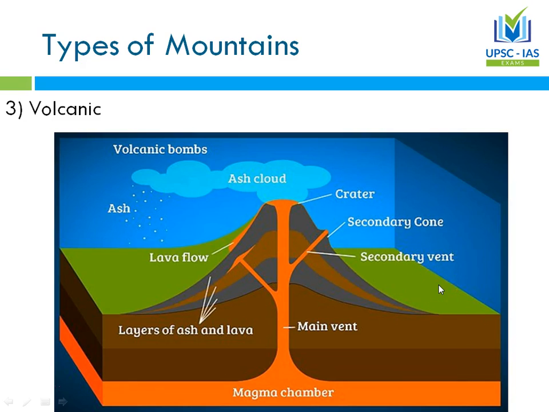In India, we have only one. There are volcanic mountains in India, no doubt, but an active volcano is located in the Andaman and Nicobar Islands. That is the only active volcano we have. Apart from that, other examples of volcanic mountains are Mount Kilimanjaro, the highest peak of Africa, which is again a tourist destination, and Mount Fujiyama. Mount Fujiyama is quite famous in Japan. It is a sort of spiritual hub for them as well. These two are examples of volcanic mountains, right?